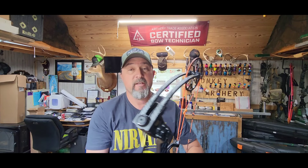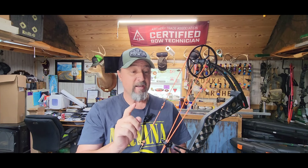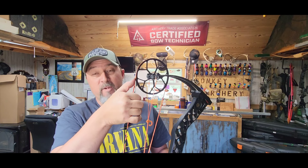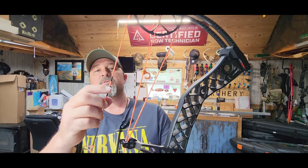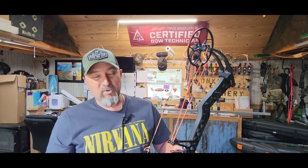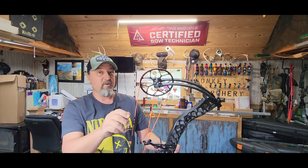Now talking about broken strands — if you look at it and a strand is obviously broke, with a piece sticking out, it's broke. You'll hear some people say, "Oh, it's only one strand, it's okay." What you've got to realize is these strings are what you call an endless loop — it is one piece of string looped all the way around, then served and built. So if you have one strand broke, the only thing holding it together is the twists and the serving. If you see a broke strand, I don't care how good the rest of your string is — go get it looked at. The most common place you'll see that is around the peep site, or from somebody getting excited pulling a broadhead out and nicking the string.